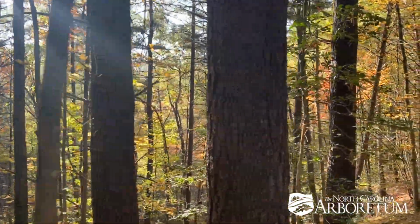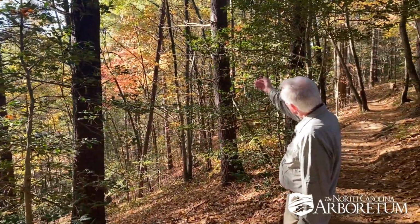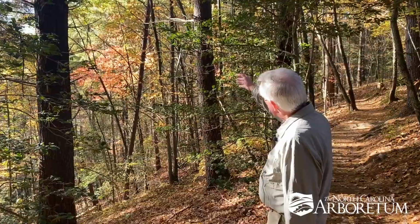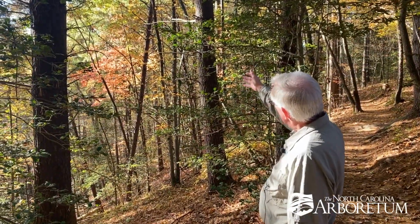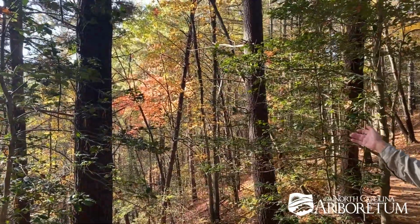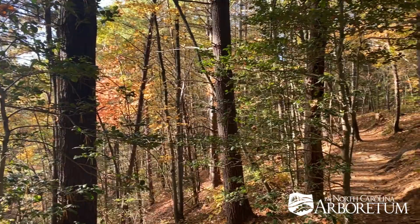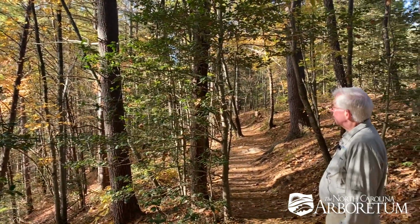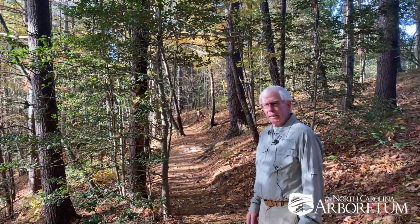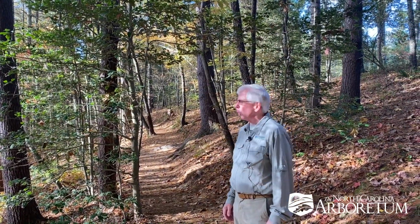If you notice the beauty of what looks like a sourwood out there with this reddish yellowish color, it's probably just not quite peak, maybe peak, but that's typical colors as it starts to get into late fall. They do hold, I think Carlton mentioned, they do hold their leaves and their color a lot longer than some of the other forest trees. So it's always fun to be able to spot them and admire them with the morning sun on them. It's just a beautiful, beautiful look.